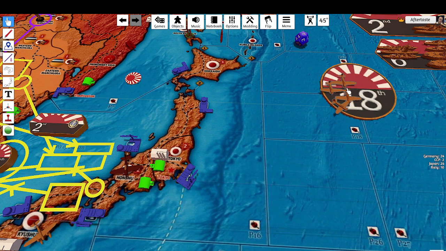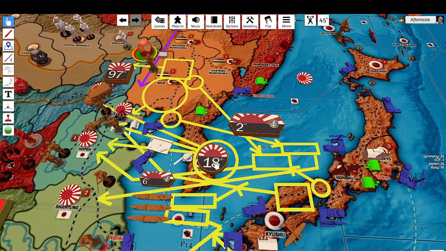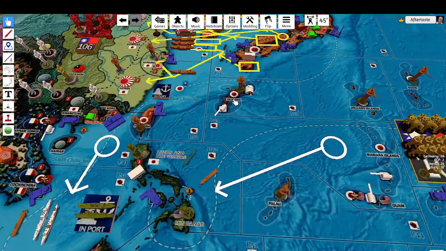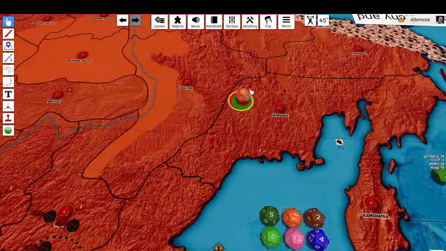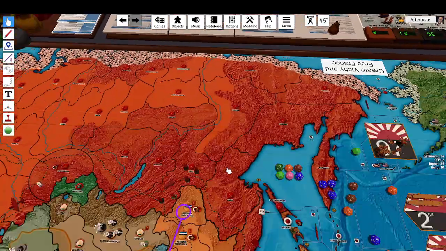Non-combat moves. All our aircraft return to the 18th. The seaplane that was on map is going off map into Kyushu. Coastal submarine's going to go down here. One's going to go down here. We have the infantry in the Chariot is going to rail to Rihi. And that is going to conclude non-combat moves. I'm not going to need this dial thing anymore, so I'll put this back over here somewhere. Shame, I was looking forward to using that.